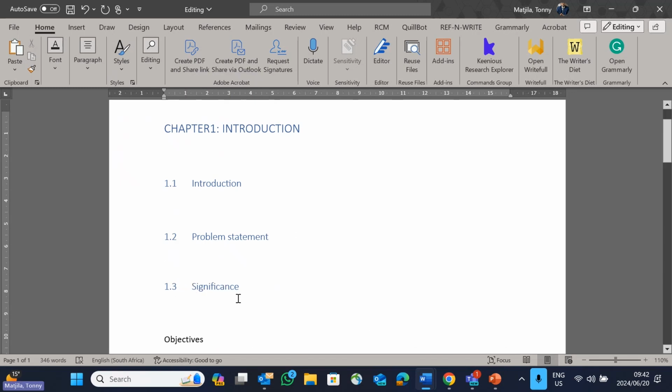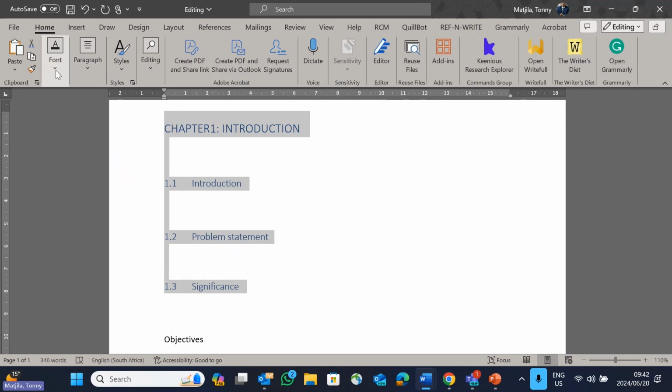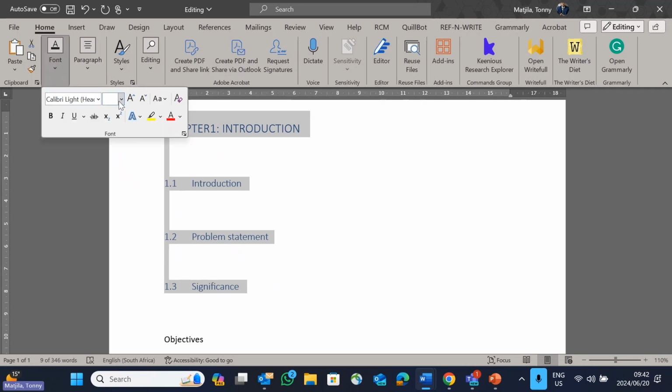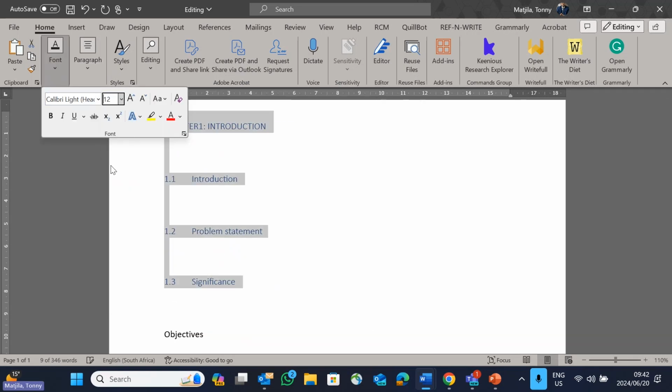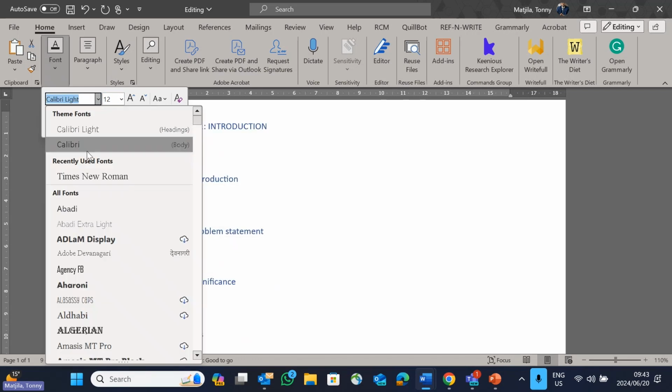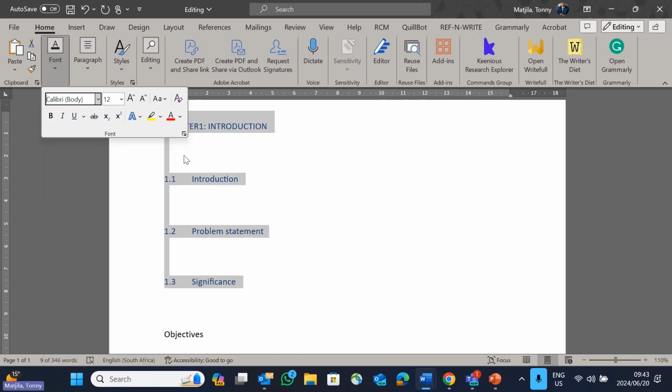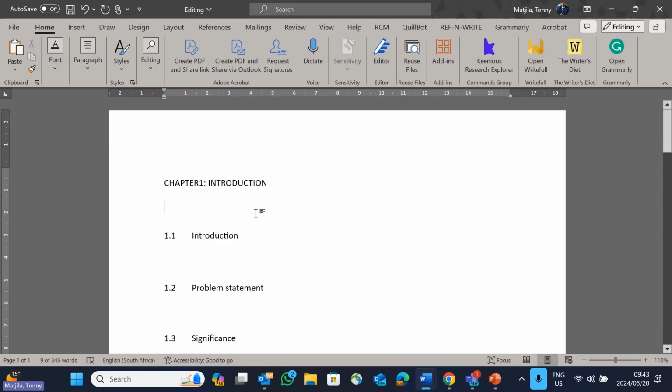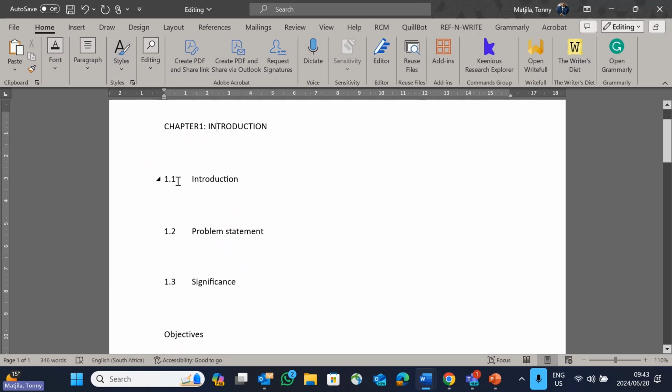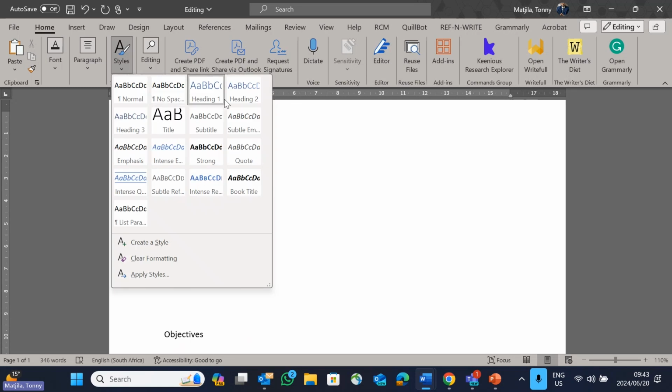And remember, make sure that you always apply the font and the theme. And this can be in blue, so make sure that you put it in black. So if you have this, because this is the main heading, it will take heading 1. And this other one, 1.1, will be heading number 2.